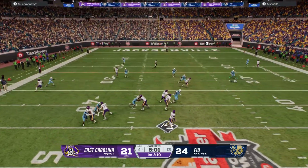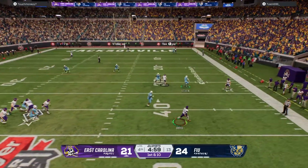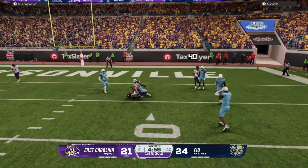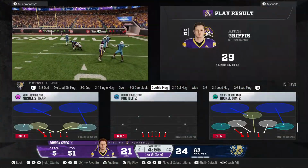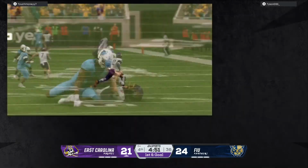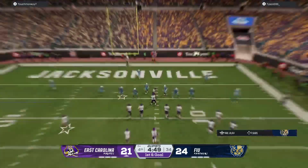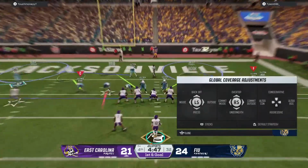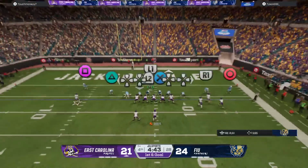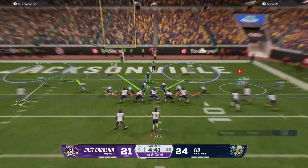Looking downfield on 1st down. Rolling to the right, trying to make something happen. On the run, fires downfield. It's caught. The tackle is made, but he's got it 1st and goal from the 6. That's what's so scary about this offense. They've got guys in the perimeter that can change the game in one single play, and you saw it right there. Too much speed on the perimeter to create that explosive play.